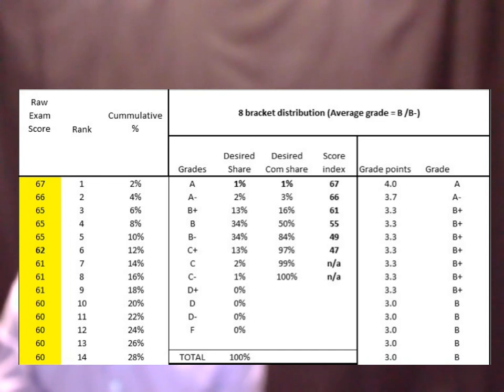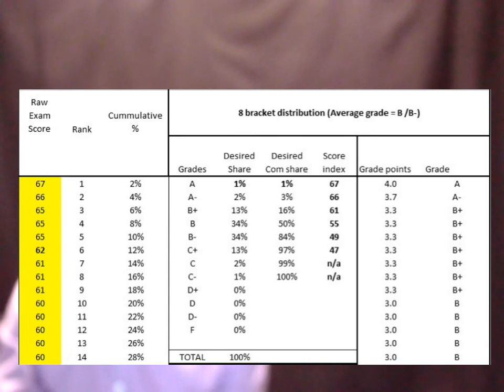So for student number 3, all the way down to 61, so is that number 9 or something like that? Yeah, student number 9, they all get a B plus. And then let's go to student number 10. Student number 10 gets 60 points. 60 points is just under B plus, so that is a B. B is a B down to 55.